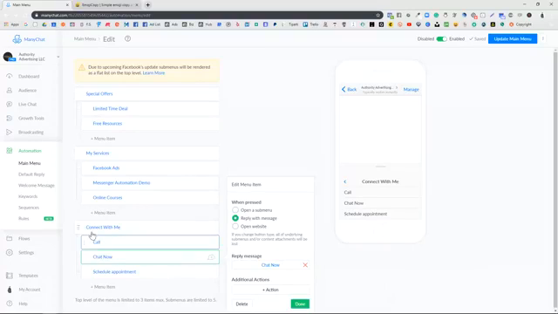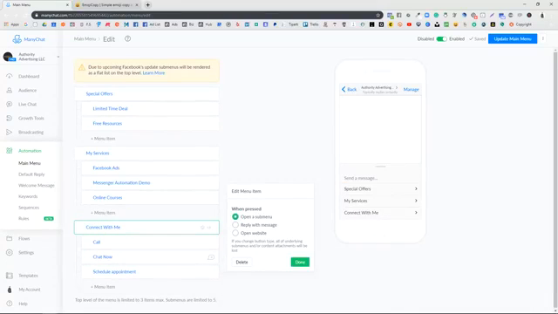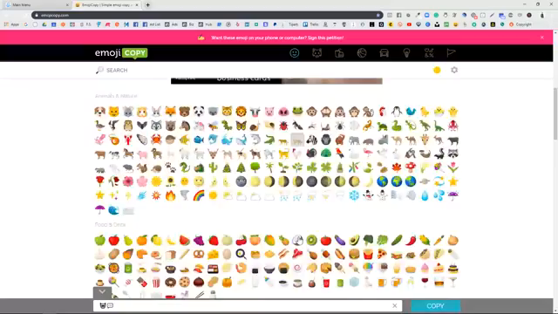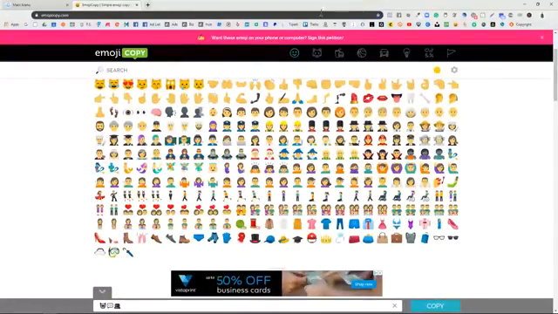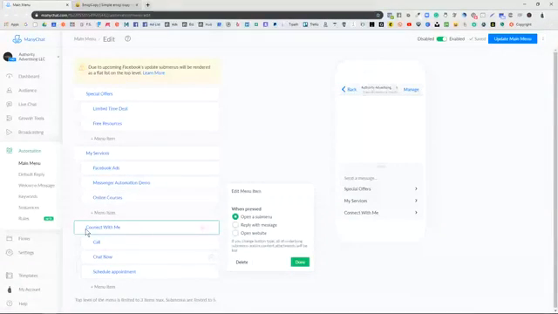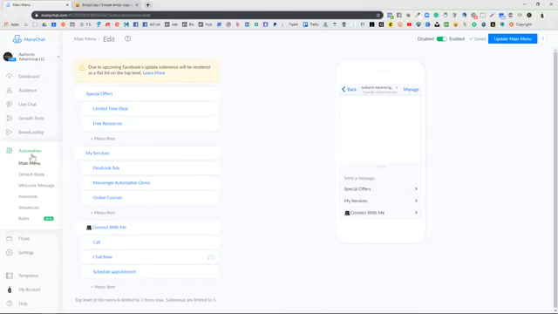So now when someone comes to my main menu, they can easily, now let's go here. Where is the double people? Bam, connect with me. I usually use one emoji right in the beginning of each of these, my services and special offer. And this is what it's going to look like when people come to your home page. They get that get started menu. Down at the bottom, you're always going to have this when you're using this main menu here. It's going to tell you special offers, my services, and then connect with me.